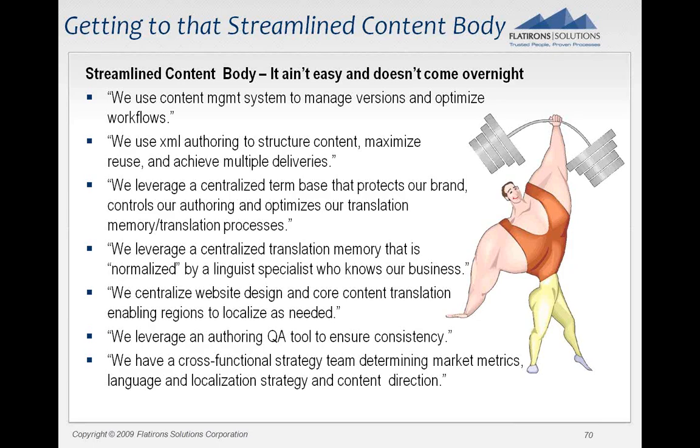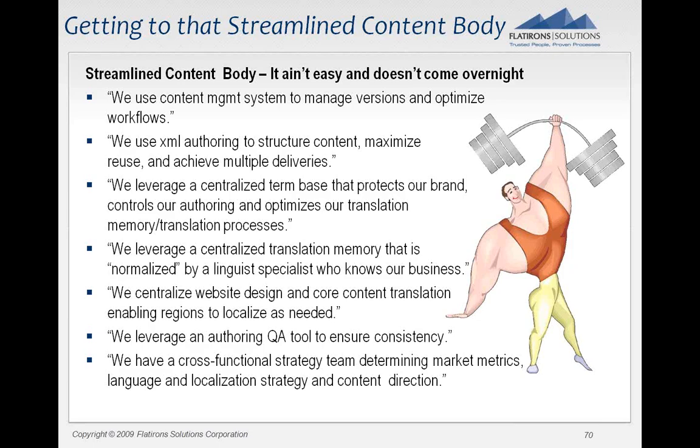entity, one that's leveraging content management for version and workflows, has XML authoring for structuring content, maximizing reuse, and achieving multiple deliveries, has a term base that is centralized, which has one term per concept, has multiple language equivalents for that term. It's controlled and optimizes the translation memory and processes, where you have a centralized translation memory that is normalized by a linguist specialist.